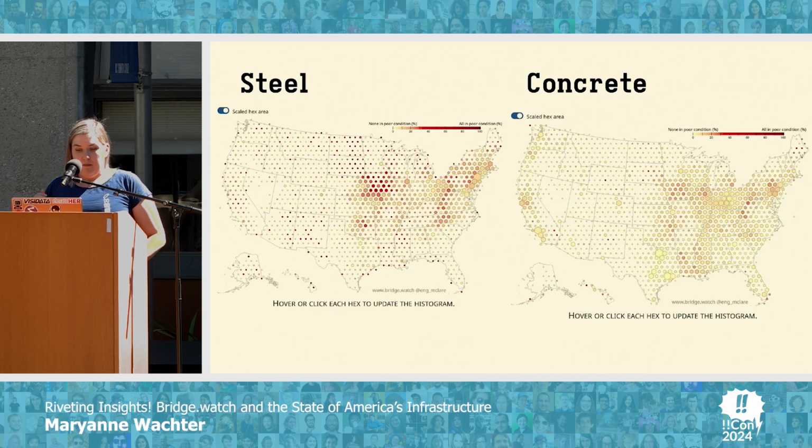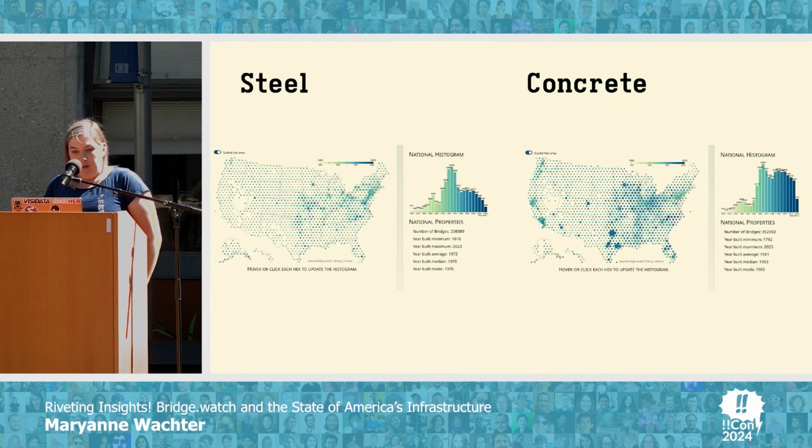So I was not surprised to see this, but steel bridges are a lot more prevalent in the eastern half of the US, though obviously there are lots of concrete bridges on both coasts. This gives you an example of the histogram of the relative ages of the bridges. Steel bridges are quite a bit older than the concrete ones, and there's definitely been a decline in the number of new steel bridges that have been constructed.